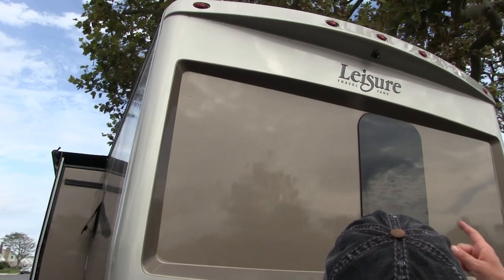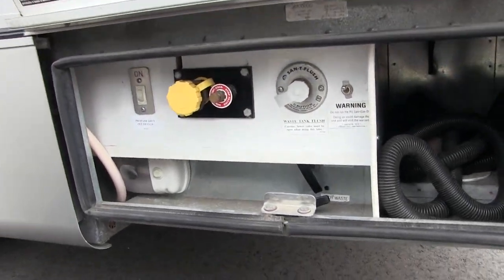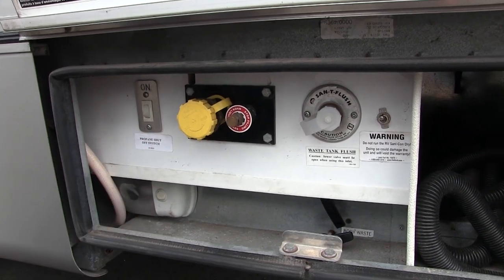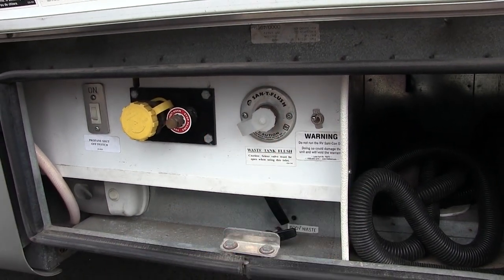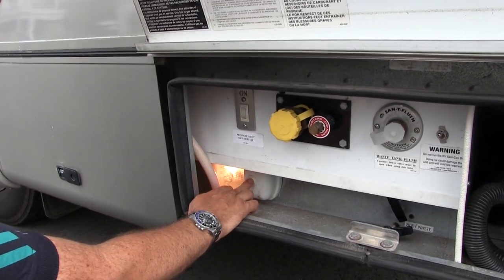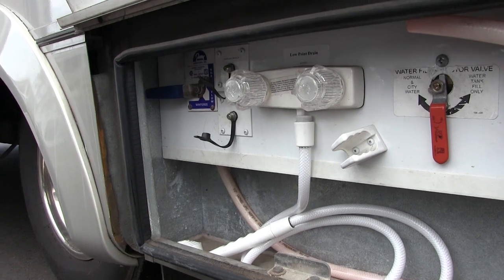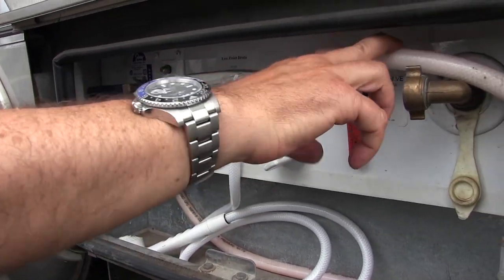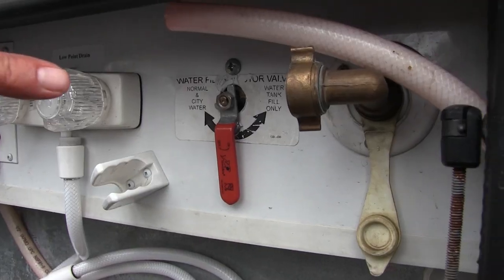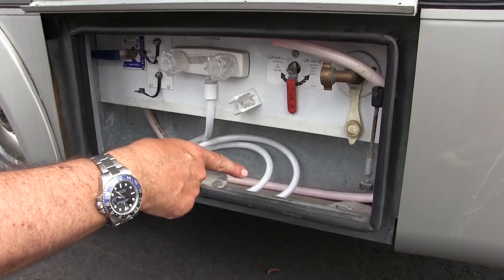We have cameras on top for backup ability. On this side we've got the macerator. This is the propane shut-off switch — you don't have to go inside to do it. You pull this out when cleaning the black and gray tanks — I can't show you that now because it'll get messy. There's a little light here so if you're doing it at night, you can see. We have an outdoor shower, a cable hookup, and winterizing. This is a really nice feature — you can winterize the vehicle without doing much work using the pump. You have water tank fill only or normal city water when at an RV park. Outdoor shower is pretty cool.